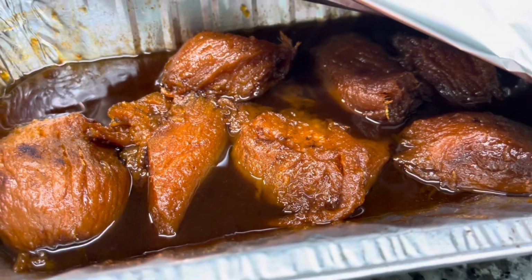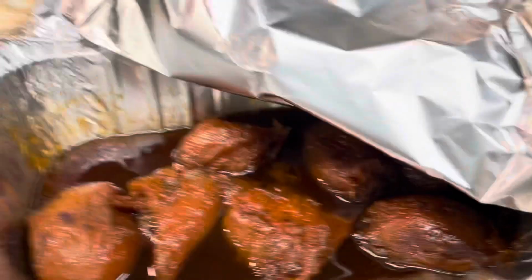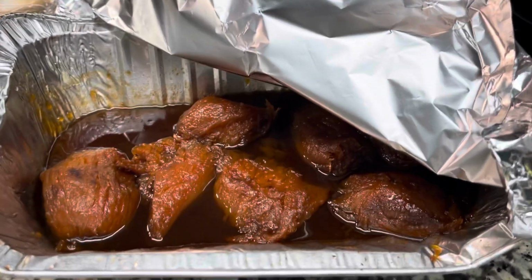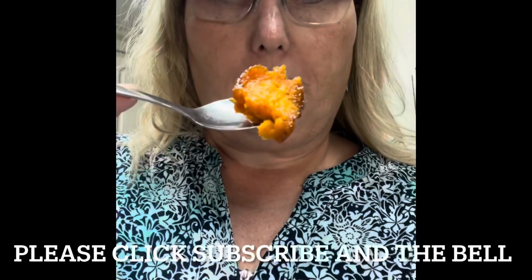Looky, looky here. After turning them and cooking them again, taking them out, I just put some foil over them and left them warm in the oven. They can stay like that as long as you need to. This is one you can bake a few hours ahead without a problem. Candied yams.